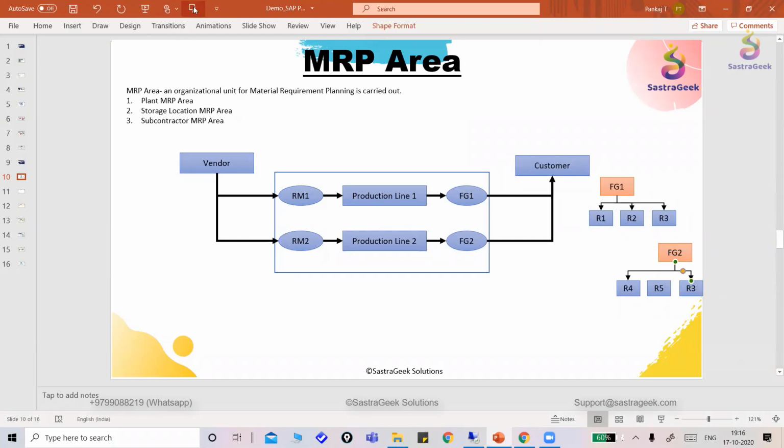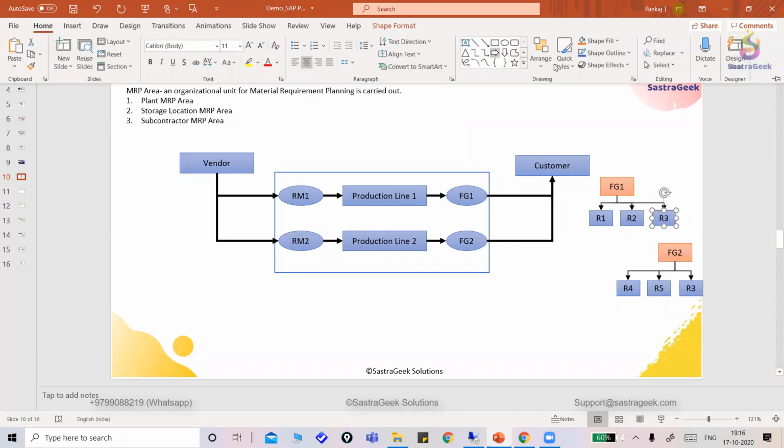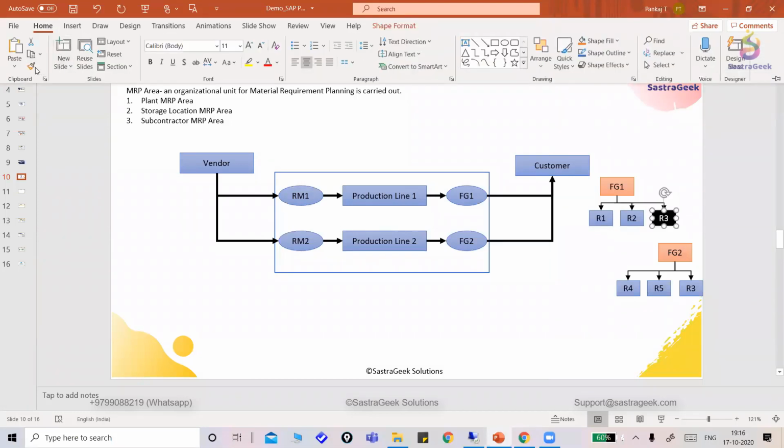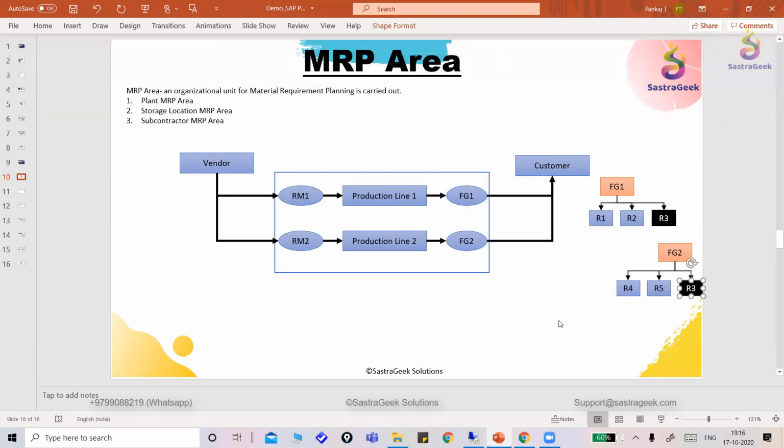Now, if you see here, I'm manufacturing two different kinds of product. If you take an example of a juice manufacturing company, it's an apple juice and an orange juice, two different products. But this component between these products, I will put with some different color. R3 is the common, let's say sugar. So in both the lines, or in both the products, sugar is the common product.